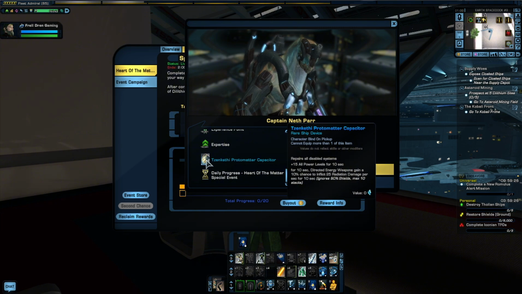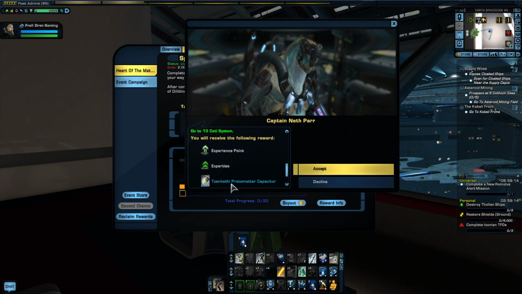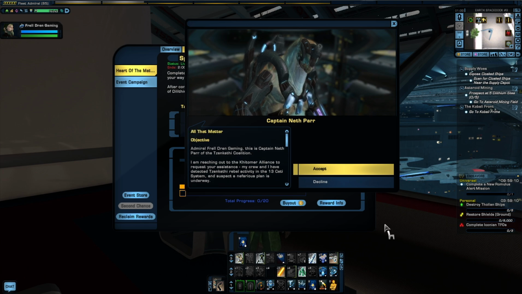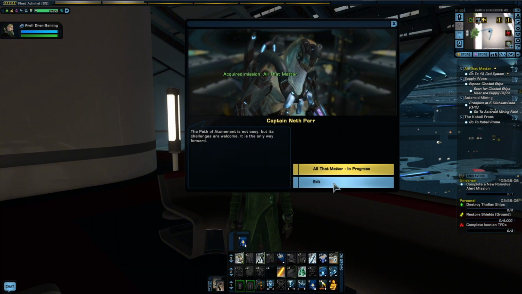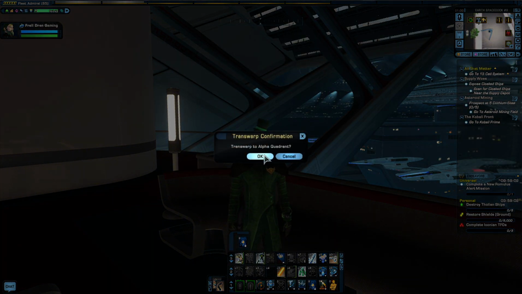Okay. New ground, new ship device. These are always pretty good. A lot of the ship devices are pretty good. And obviously we get a progress token for it, so a bit of experience. So let's go ahead and I guess go into this. The path of atonement. Let's go ahead and transwarp there.